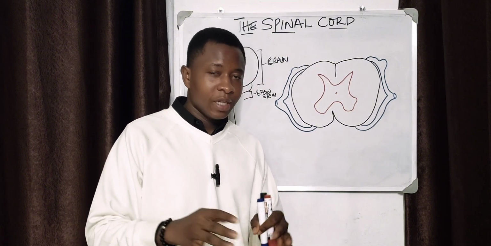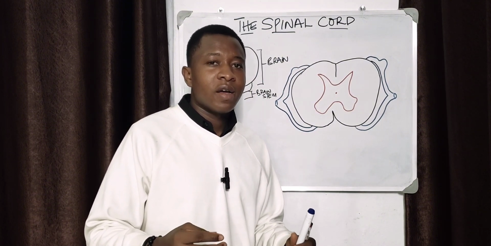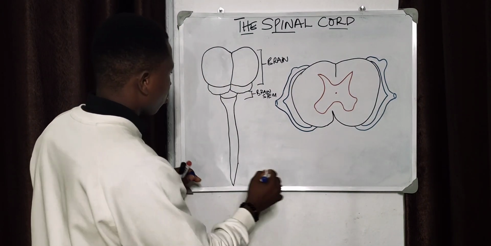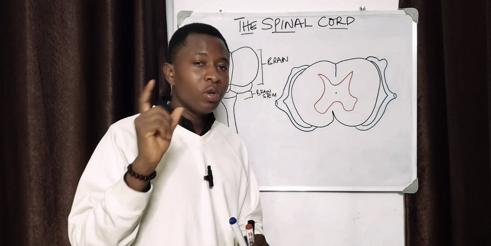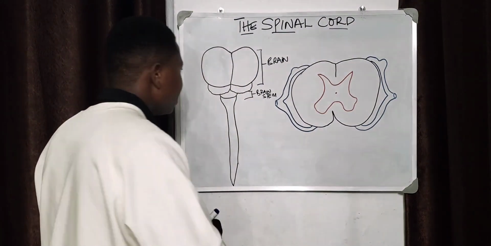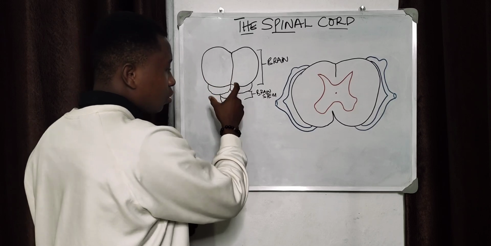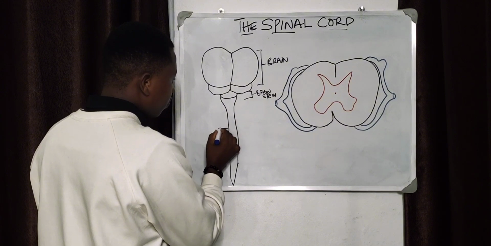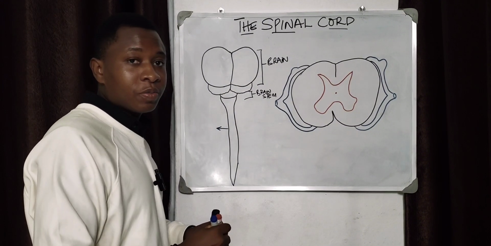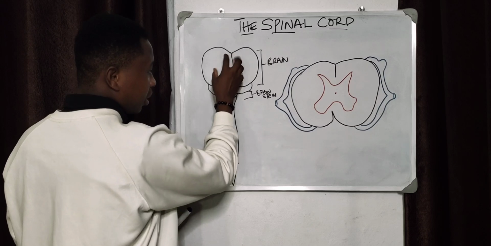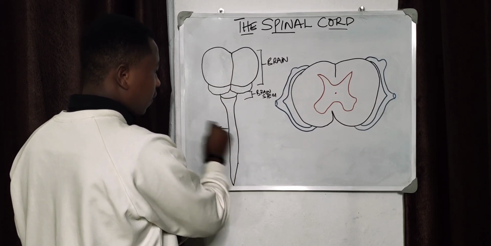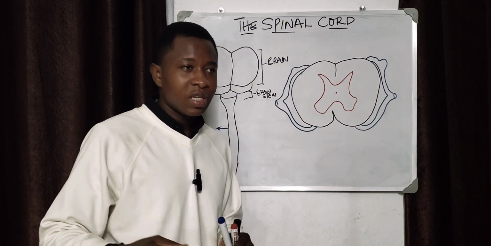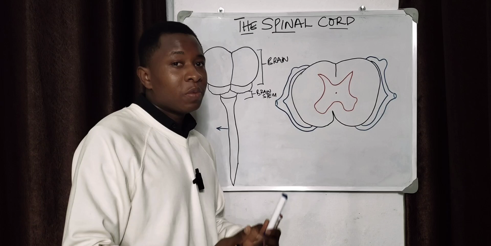Okay. So basically, the information that is sent out from the spinal cord is sent out through the motor nerves. Okay, so the information sent out from the brain to other parts of the body is referred to as the motor nerve. So they move out of the spinal cord. So the information processed in the brain moves down, gets to the motor nerves, and moves to different parts of the body. Now, what do they go to the different parts of the body to do? Since they are motor nerves, they tell the body to perform certain functions.